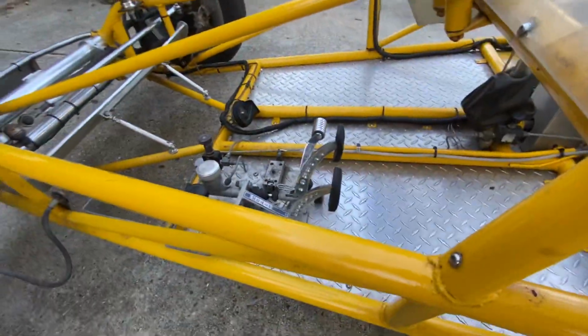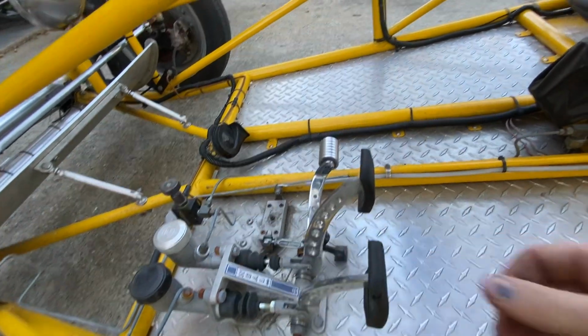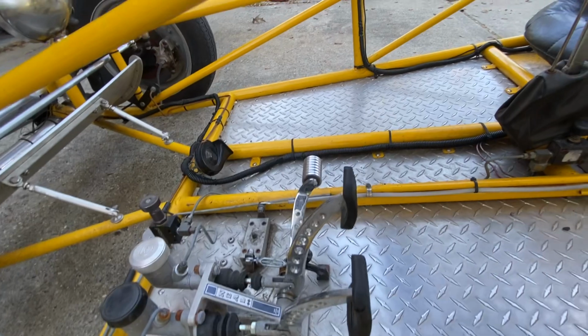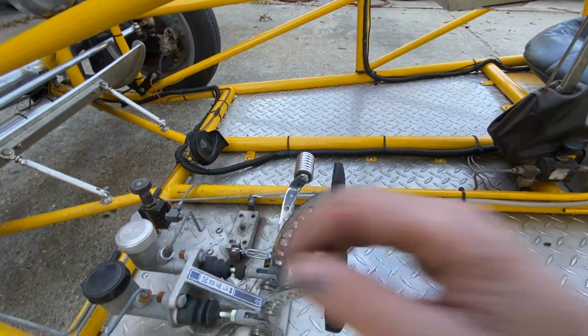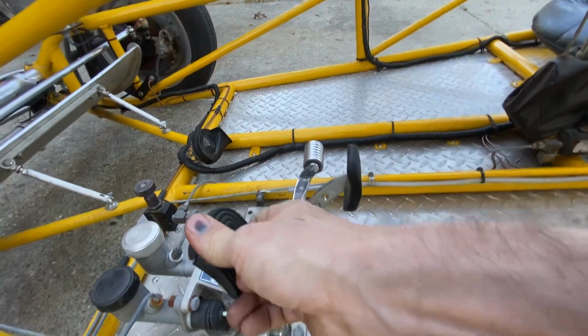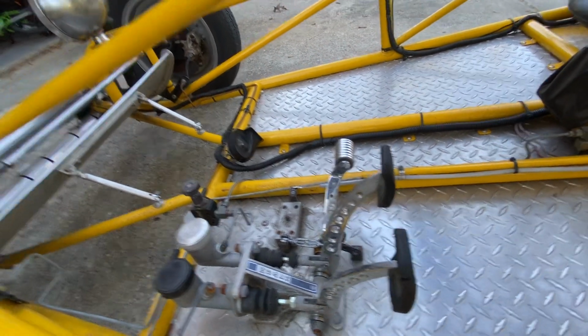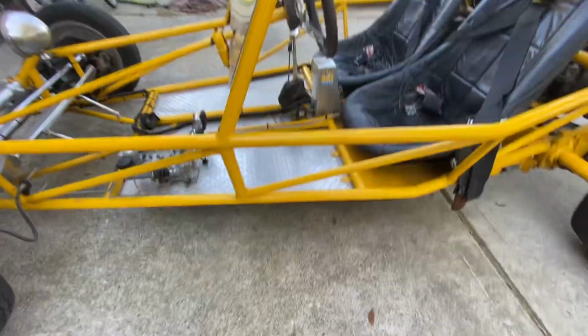One of the first negatives is early in the morning, you go push your clutch in, and it pushes all the way in, no problem. But it'll be hard to shift into gear. If you pull it out and then push it in again, then it's good. So it loses just a little bit of pressure. You give it one pump in the morning, and it works perfect the whole rest of the day. It doesn't leak on the ground or anything. It just has like a little internal leak or something. But the clutch works great. You just pump it once in the morning.